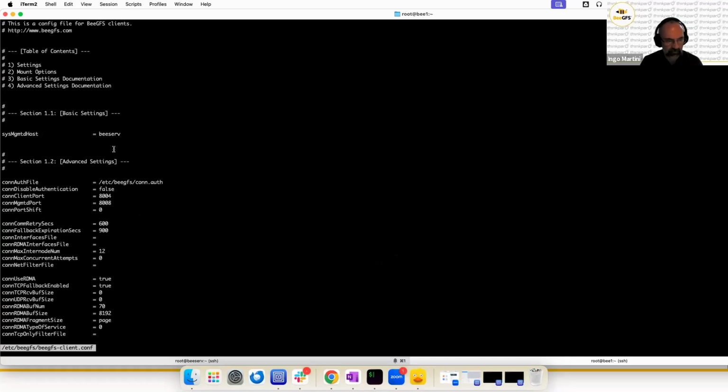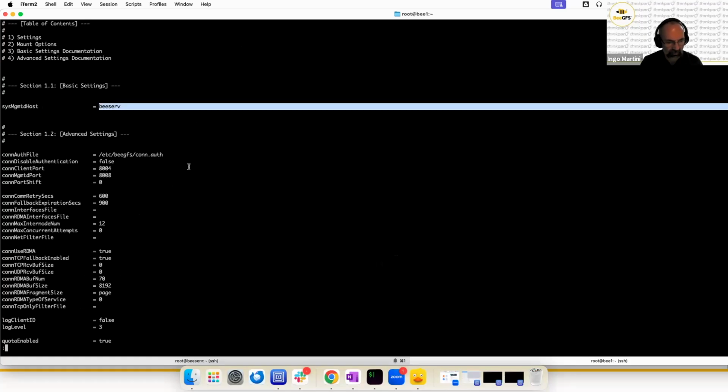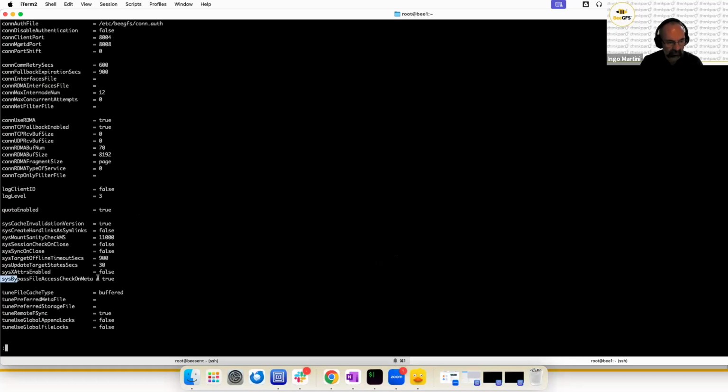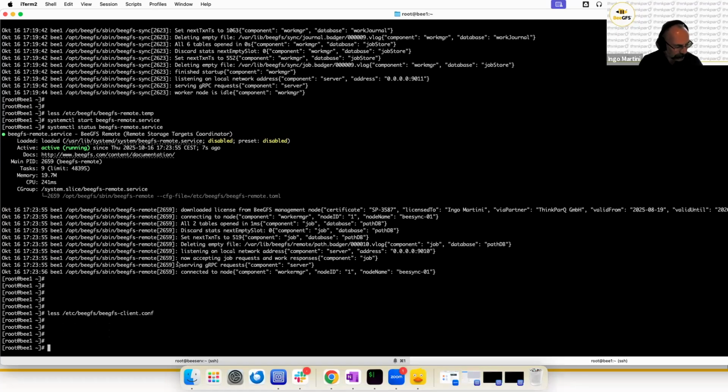That's a standard non-tuned BeeGFS client in my environment. We have the information about the management, where the management service is running. And here we have a dedicated line. This must be added to the configuration to give this specific client access to these special data handling features that they need. Otherwise, a standard client would be blocked from accessing files if they are only stubs. That's important, and therefore we need to check this.